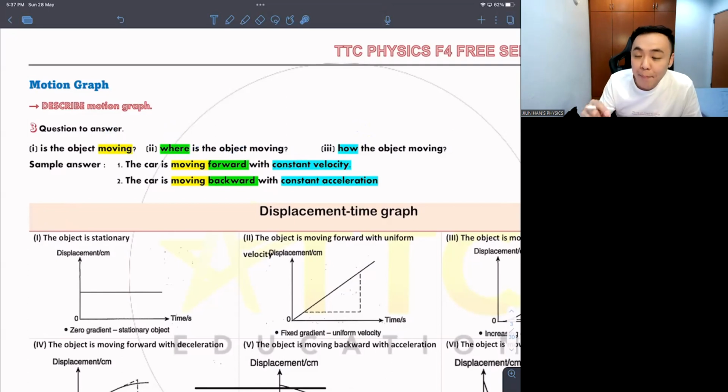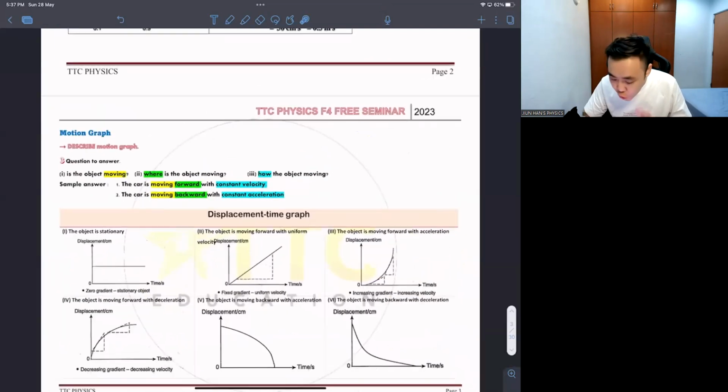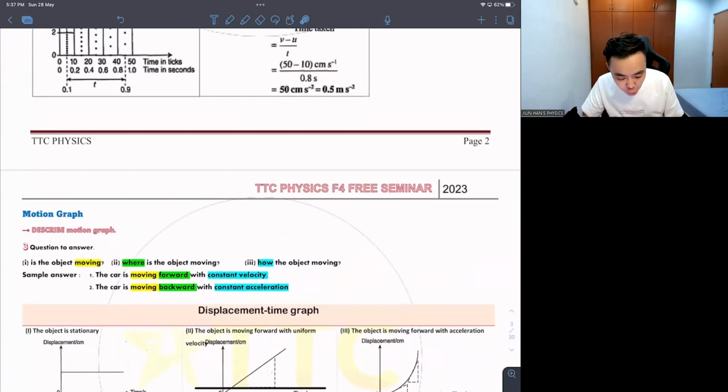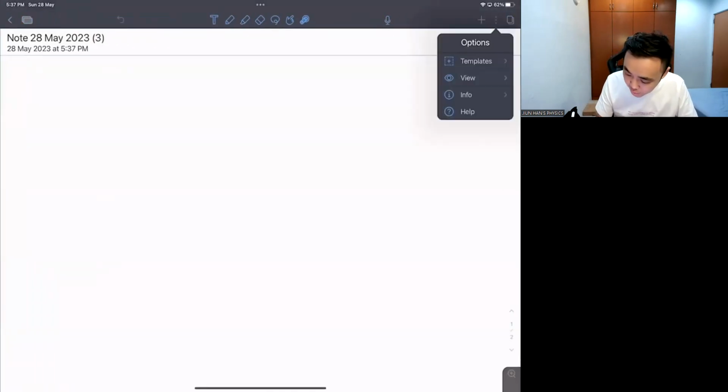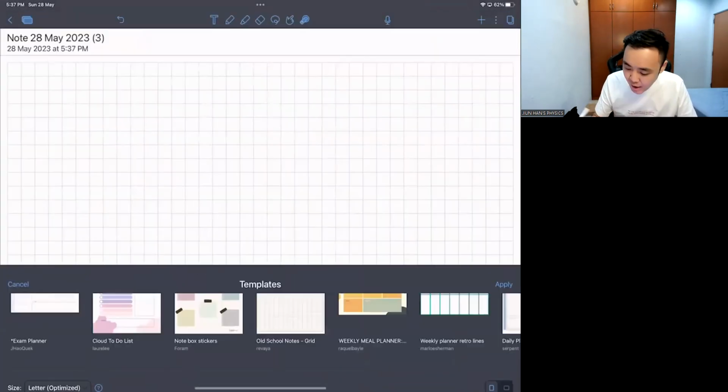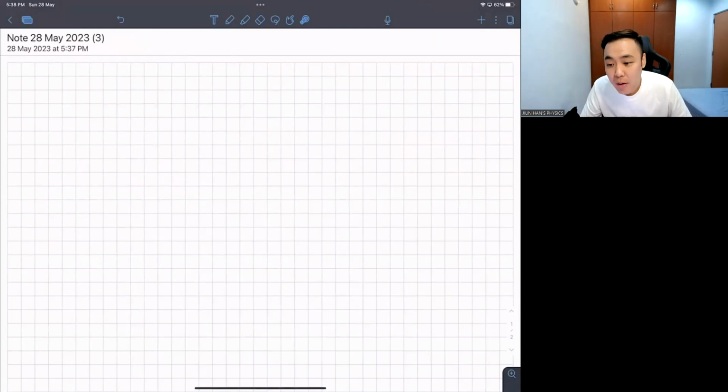Now, regarding describe, let me point out a few typical common mistakes you all make. Number one, you like to confuse between two things. You like to mix up the ST graph and the VT graph. Whatever you learn in ST, you put in VT, then you are gone. And the biggest mistake everybody makes is that you like to use the same logic. Whenever you see the graph go up, you say the object goes forward. Not necessarily. It depends on what graph you're getting.